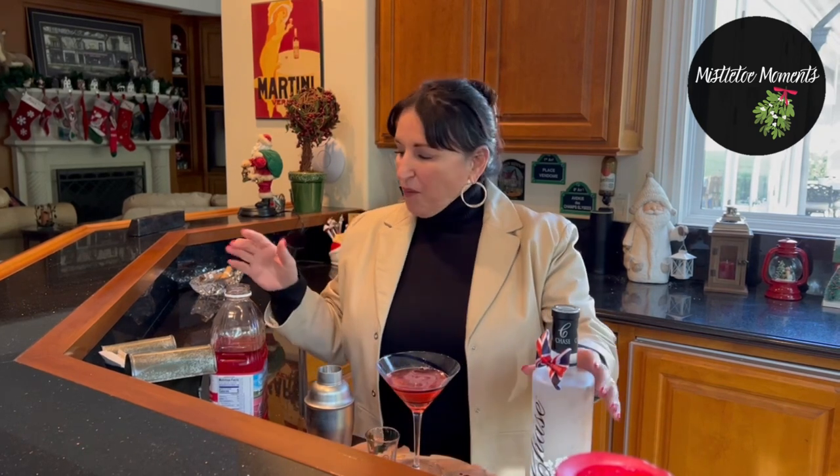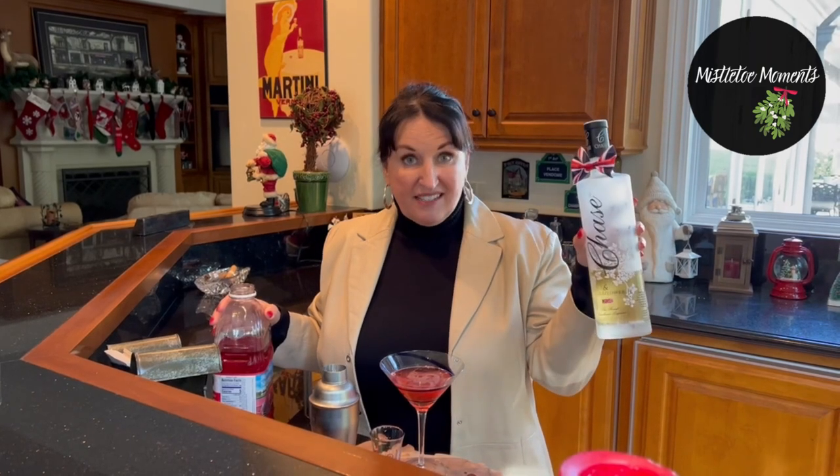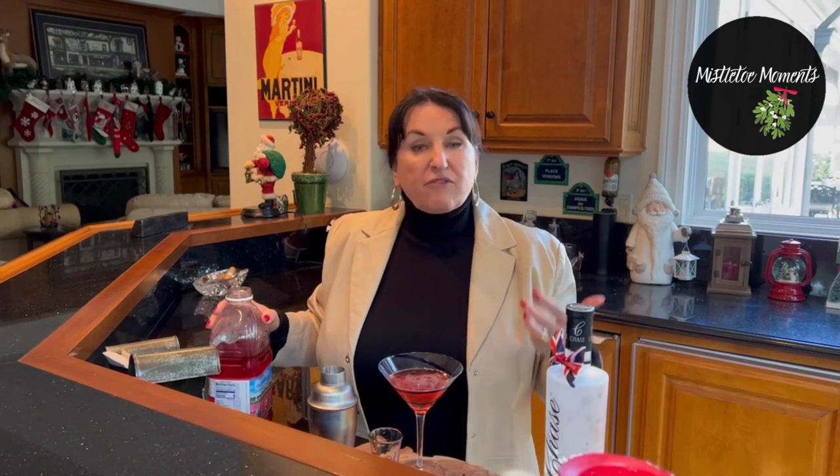Oh my god, this is phenomenal and delicious — and even topped with champagne it's even better. My message is: have you tried Chase Elderflower Vodka? Have you actually experimented outside of your normal traditional holiday fun? I learned of this drink from a friend of mine. I hadn't made it before. Normally at Christmas I do a Manhattan — that's always been my favorite — but I found this was a really cool drink, and I always top a lot of my drinks off with champagne.